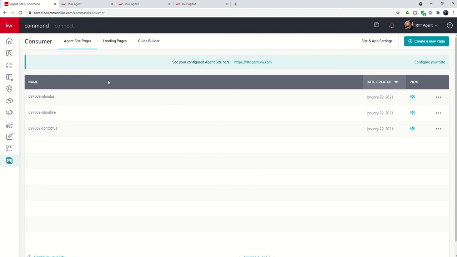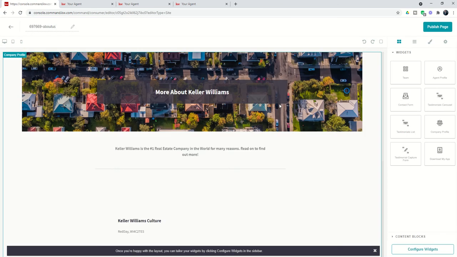Finally, your third page is the About Us. This is the company page. If you are a single agent, you're not on a team, you don't have any desire to develop a third page for anything else, you do have the ability to just delete this page. I do have some people that are single agents that don't have a team. They actually edit this page to talk about Keller Williams. And so you can see an example here, right?